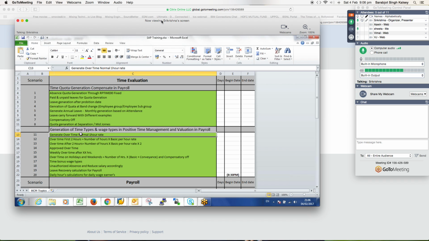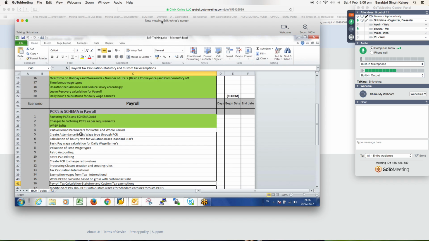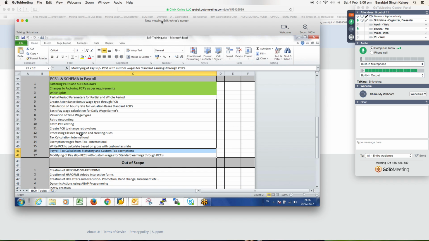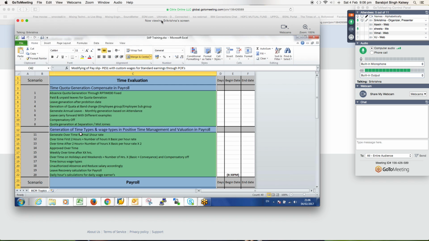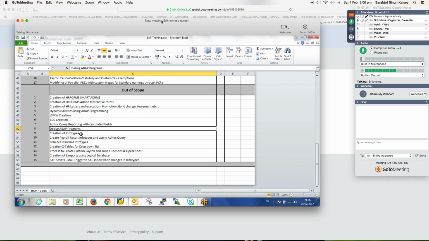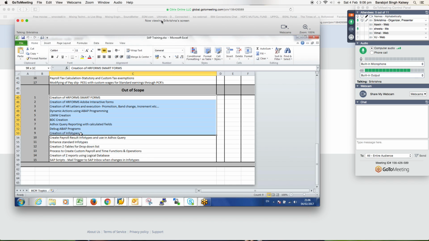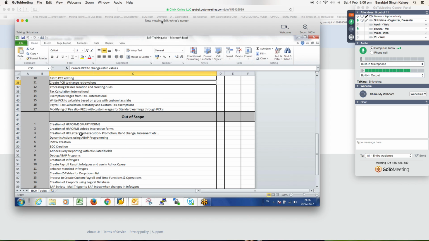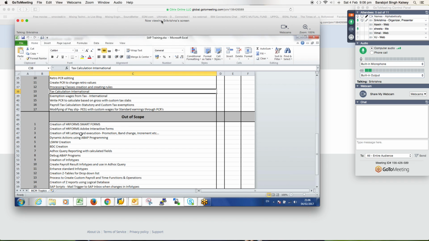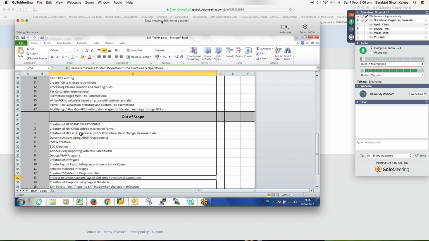If you see my course content, what we have agreed as of now, these are the functional things which we agreed to have in the session. The out of scope topics are the ABAP related topics, where I agreed to explain the payroll function, because we are going to work on an international task. Similarly, you can take help of your ABAP.